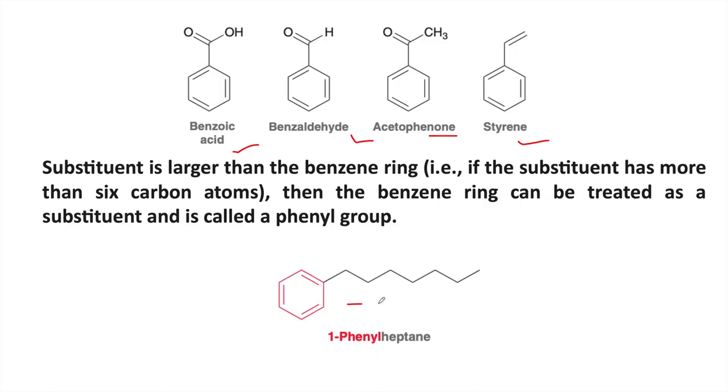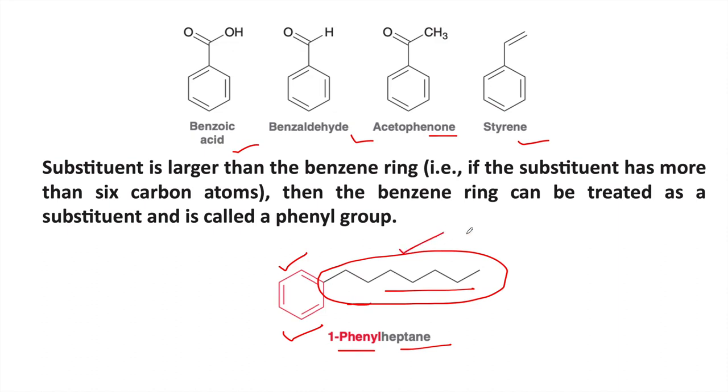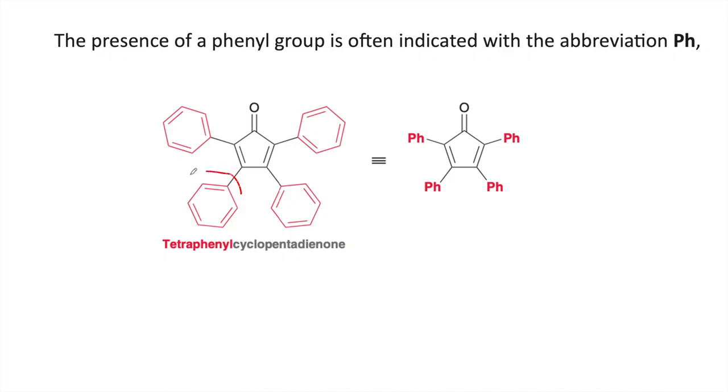But sometimes when the substituent part becomes long compared to benzene, then we take benzene as a prefix and this part as the parent part. So benzene is carbon 6, and if you see this part, it is C7. So this C7 becomes heptane, which is the parent, and now benzene is the substituent, and whenever benzene is the substituent, we write it as phenyl. So it will become 1-phenyl heptane. Whenever you see benzene as a substituent, you can simply write it as Ph. This represents phenyl. So instead of drawing the complete structure of benzene, just write it as phenyl, Ph.